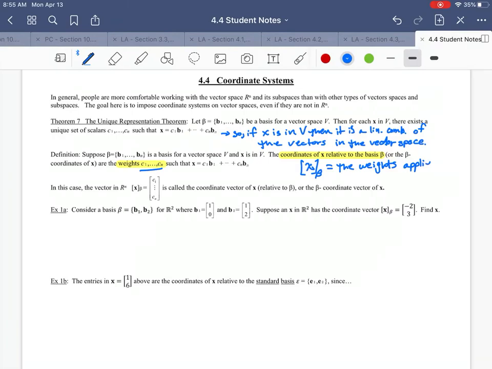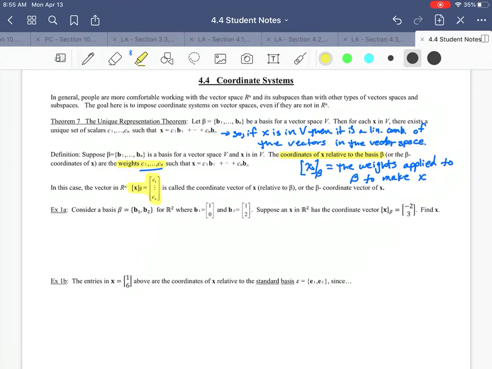The weights applied to the vectors in B to get to x, right? Because you're going to have all this notation coming up, and it's good to know what it's talking about there. So that little piece, what we just mentioned, was basically this. So this right here is x_B. It's the weights that you apply to the basis vectors to go to the place that you want to go to, okay?